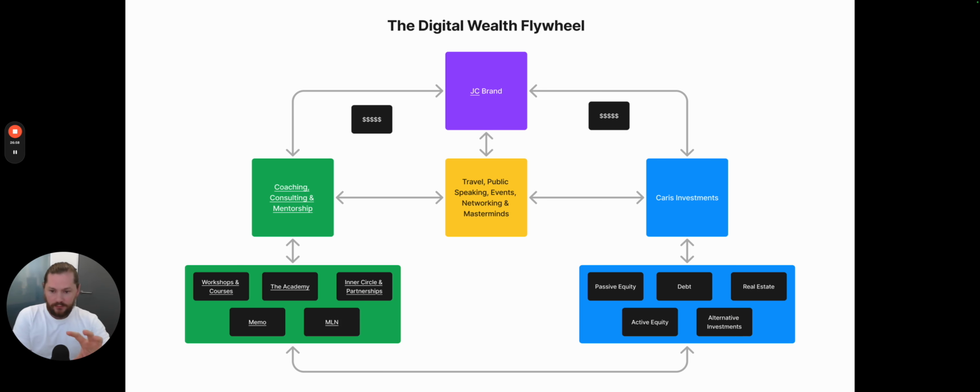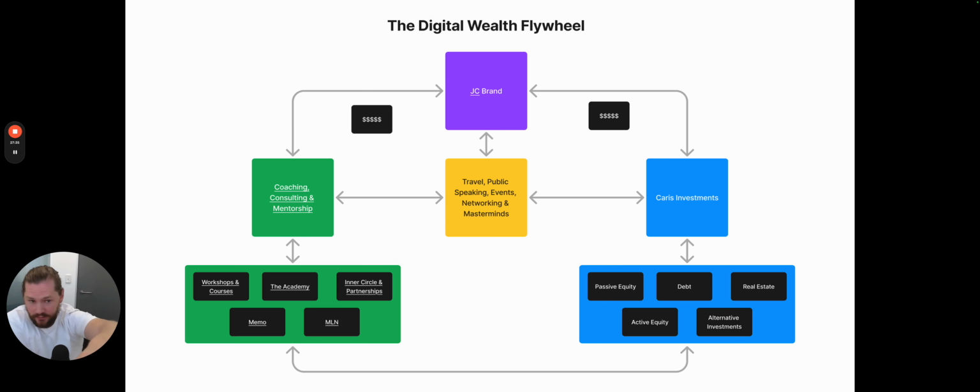Okay, so if we look at this, there's 3 main components, and then there's a 4th subcomponent. All right, the 3 main components are the brand, the business on the left, and the investments on the right. The reason that all these arrows go back and forth is because all these things are interconnected, and then they're linked in the middle with what is a lifestyle play ultimately. Okay, so let's just run a couple of variations here, right? The more my business makes on the left-hand side, the more my investments grow. The more my investments grow, the more I learn. That gives me more content to share through my brand, all right?